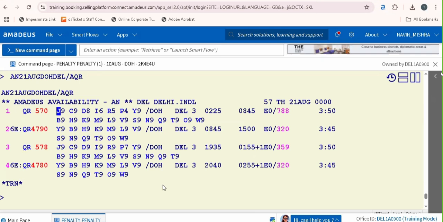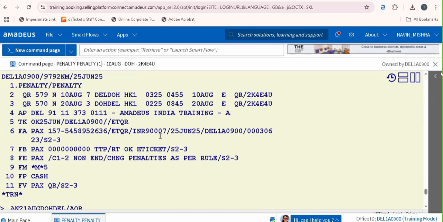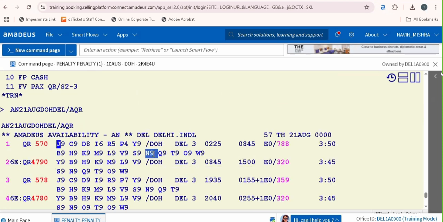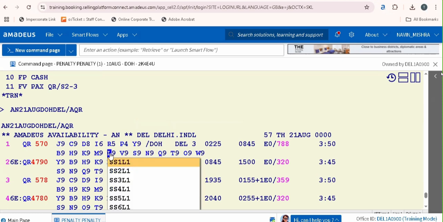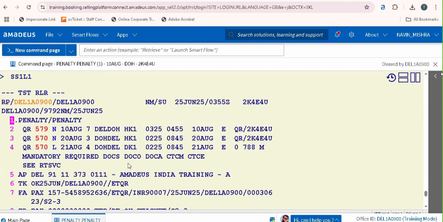Done? Now, as you know the process very well, if the same class of service is available, you always have to sell in the same class of service. But right now, I wanted to show you the fare difference and how you update the fare difference also. So to show the fare difference explicitly, I am going to sell two classes higher than the N class, which is L class. Is that clear? I'm going to sell it from here. Is it clear with everyone? Why did I sell this L class?